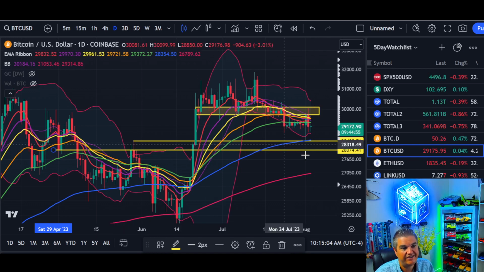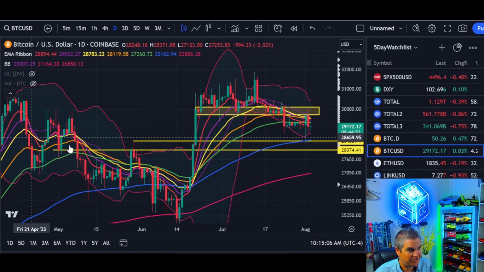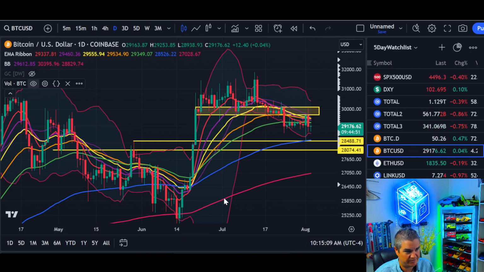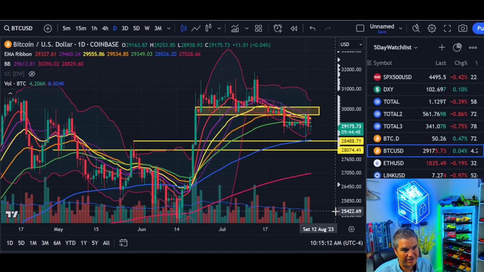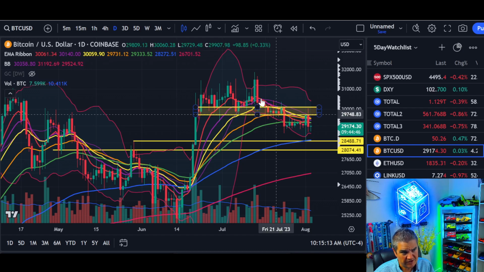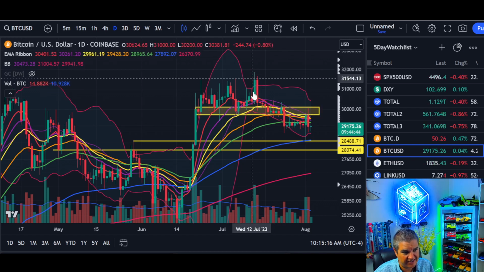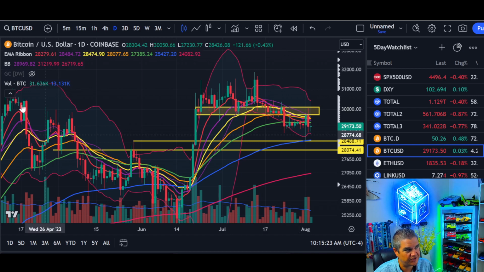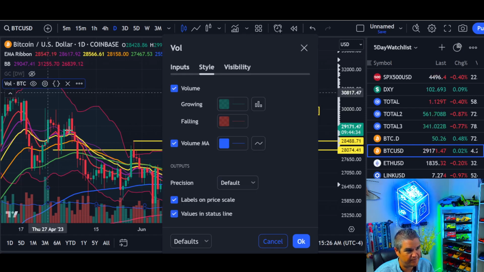Let's keep this on here, and let's zoom out to the weekly. But first, let's check our volume. Do we have any volume here? Well, what is important to note here is that since our high in July, you see this trend line, right? If you want to add this to your chart, you can just go to your volume. This is just a moving average for this volume, and it could be helpful time to time.